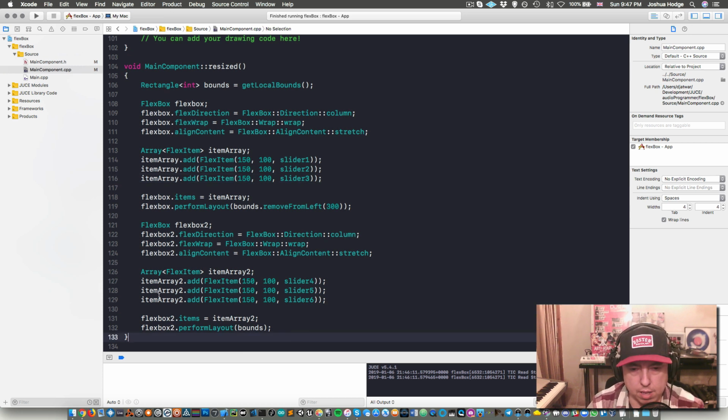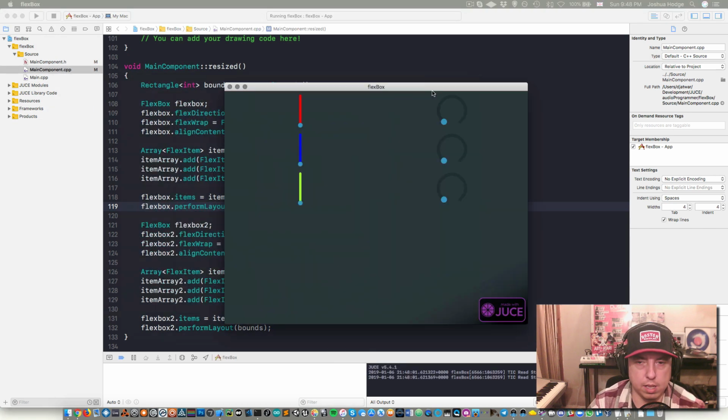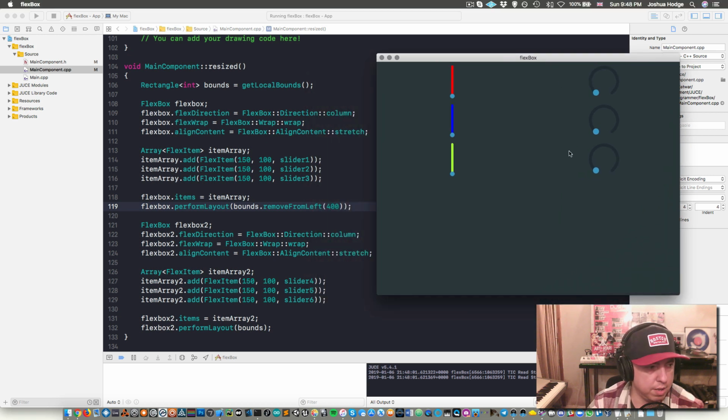So we're going to remove 400 pixels since our width is 800. We're removing 400 from the left so we can place our 3 linear sliders. Then with the remaining space, we're going to put our 3 dials. And there we are.